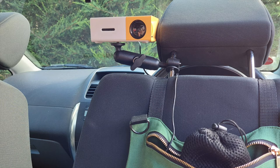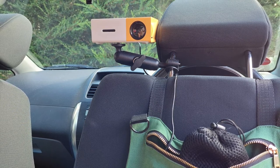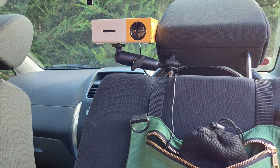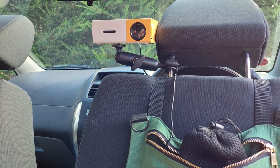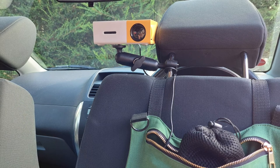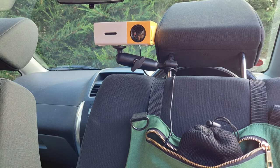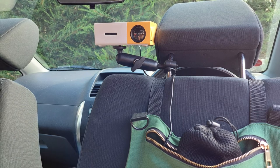The projector is powered by a 10,000 milliamp power bank, and that can play for several hours. I can easily watch a film on that. So yeah, it's ideal, although obviously a more powerful projector would require a bigger battery. But that'll be up to you to decide on what you wanted for your setup.